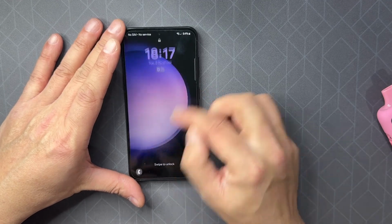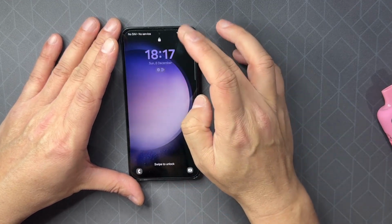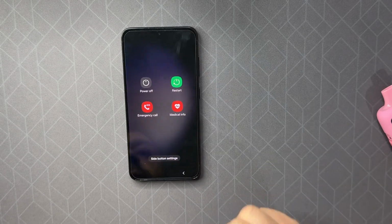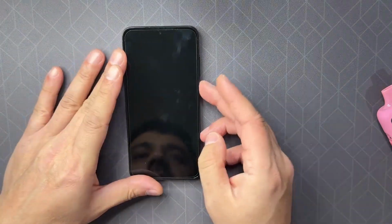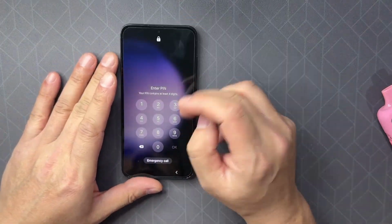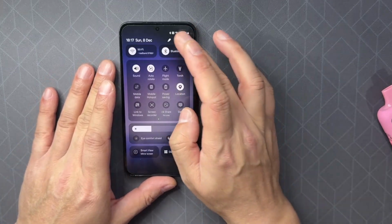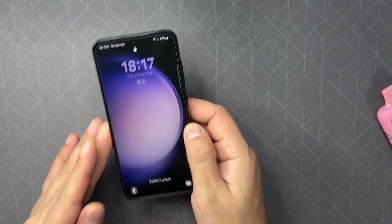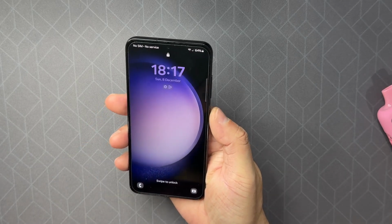So first of all, if you don't know the passcode, what you want to do is swipe down, press the power off icon, and you will have this option. Otherwise, you have the second option. Which one is easier for you?